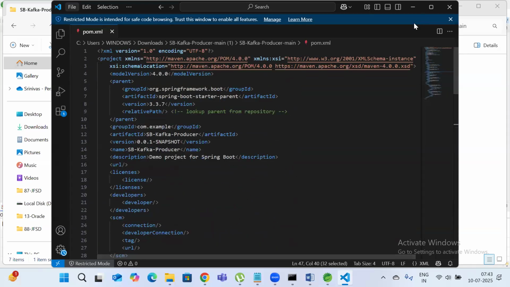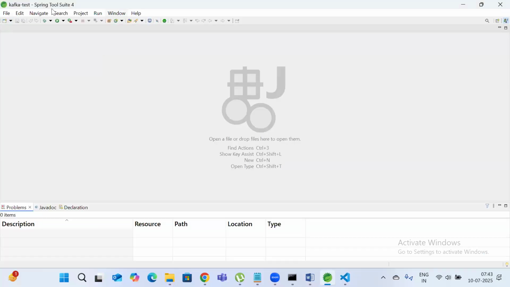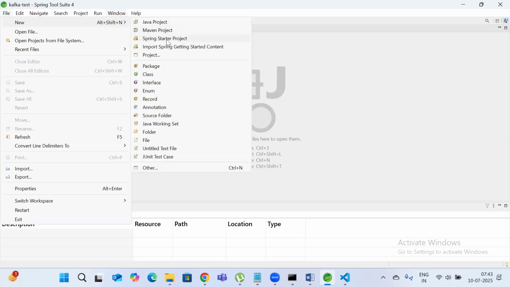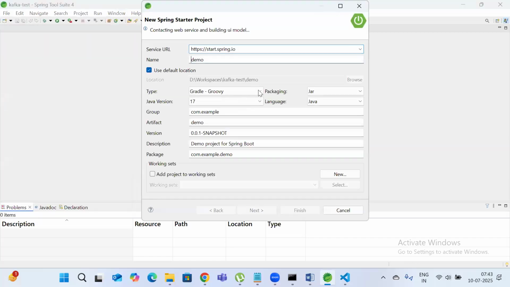First, let us start with a new Spring Starter project. This is a producer app, the producer service.